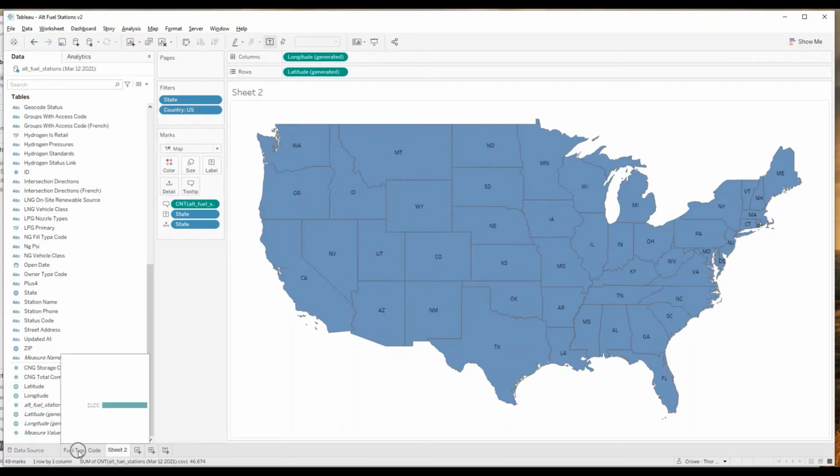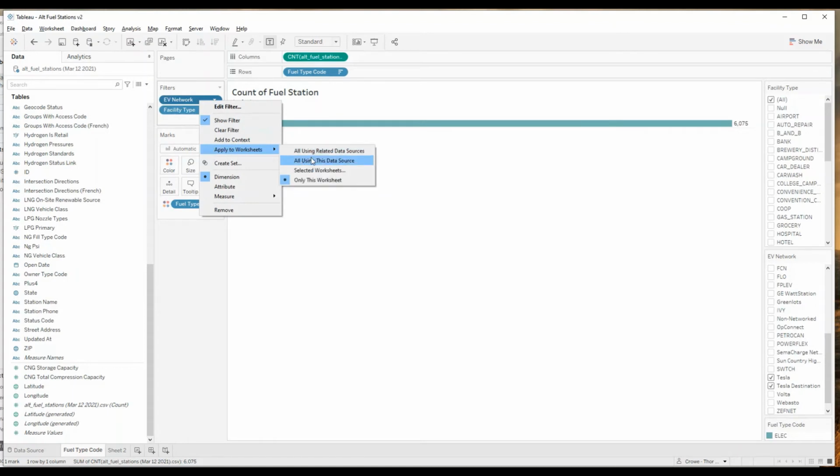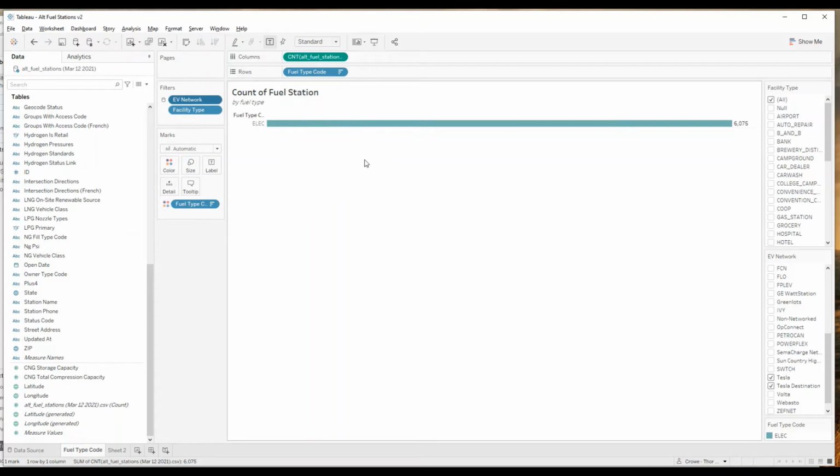So let's go back over to our sheet, and we can easily apply these to other sheets in our dashboard. So if I right click on EV network, apply to worksheets, all using this data source, which means that any worksheet that's using this data source will have this filter on it. And just looking at this icon, that tells me that it's applied at the data source level. So let's do it with facility type also.